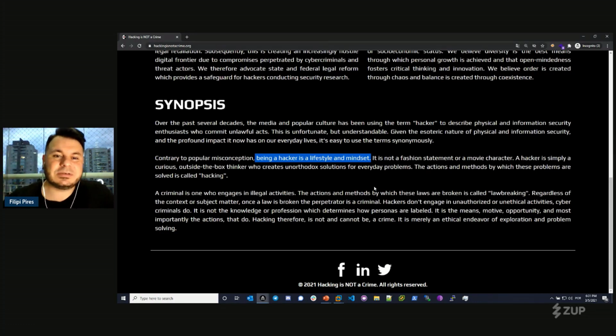Because, as I mentioned, it's a lifestyle, a mindset. It's not a fashion statement or a movie character, right? A hacker is a simple, curious, outside-of-the-box thinker who creates unorthodox solutions for every problem. The actions and methods by which these problems are solved is called hacking. That is a simple and correct definition, right?